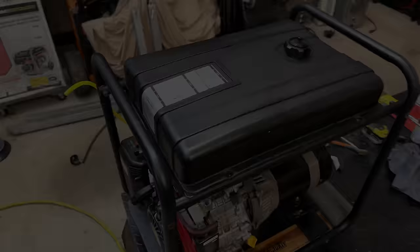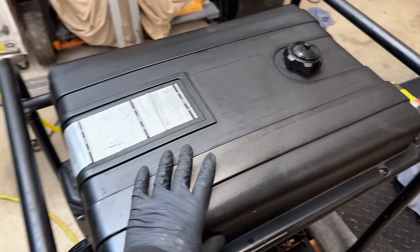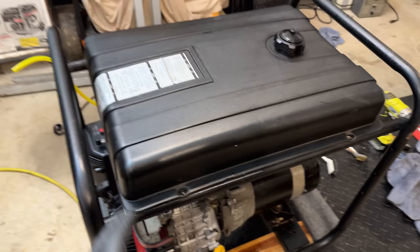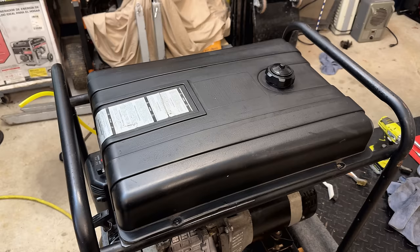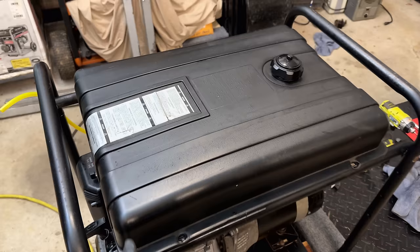Gotta say, this is one of the dirtier machines I've cleaned up in quite a while. It's not all rusted out. It was just covered in a lot of dust, dirt, and oil, really sticking it on. So at this point, it is mostly clean. I did just remove these bolts holding the tank on because I want to fully drain the tank, and I also want to replace the tank bushing. It's not leaking yet, but it is fairly petrified, so I want to get that replaced now. Then we can reattach the tank and move on to the other machine.